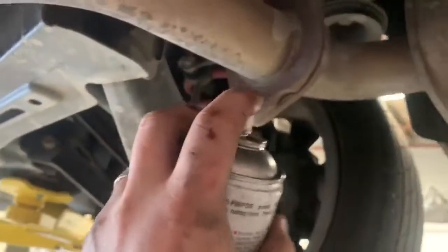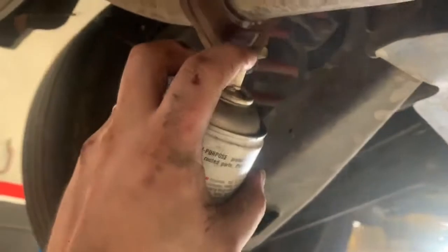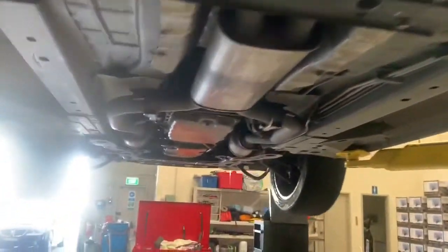But first thing, we've got to get the exhaust system out of the way so we can start to drop it all. So we'll give all the exhaust bolts a spray with WD because they tend to get a bit rusty and seize in there. And then we'll be able to drop this whole system.